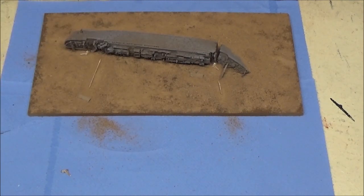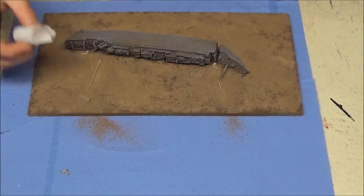Also, someone did comment on one of the videos, what's that noise in the background? It's the fan. This shed is actually below ground. It's an old basement that, because we live in an old cottage, it's actually an old coal shed.